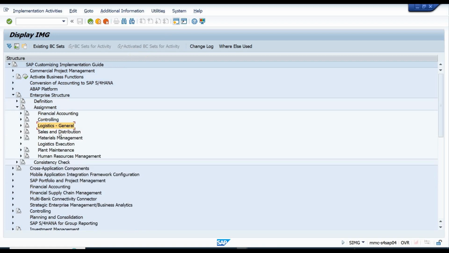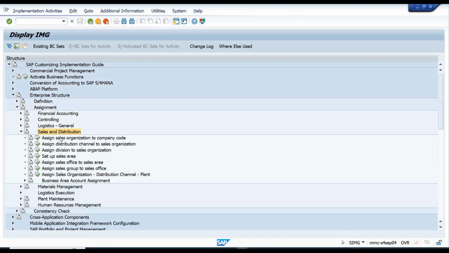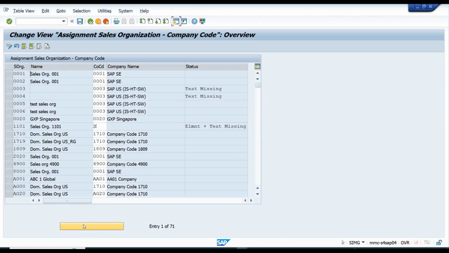In sales and distribution, we will assign sales organization to company code. It means that we are integrating the SD and FI modules with each other, because the company code is a component of financial accounting and the sales organization is a component of sales and distribution. So we are integrating two modules.